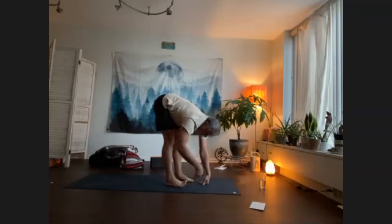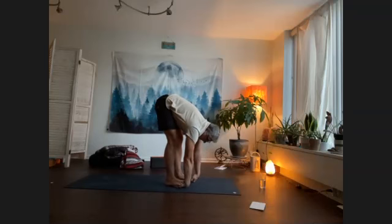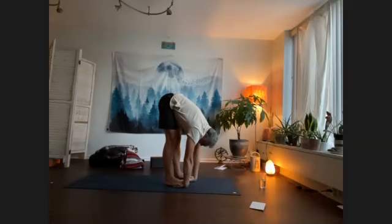Release now. Either tuck the fingers under the toes, or maybe you can get the entire palm with the toes touching the inner wrist. So it's up to you. You don't have to do either one. You could just do the fingers, that's fine. Whatever you can do that's comfortable for you. See if you can straighten the legs. Now the arms stay somewhat straight, pulling our ears between our biceps. Again, pulling our face towards the knees.